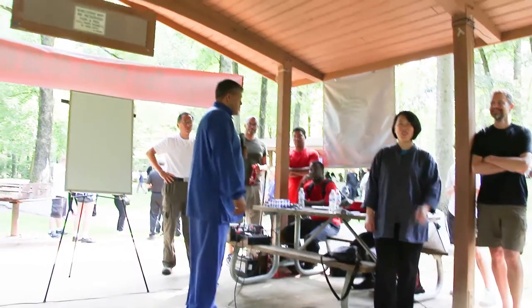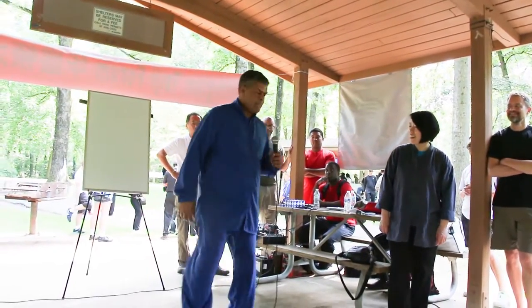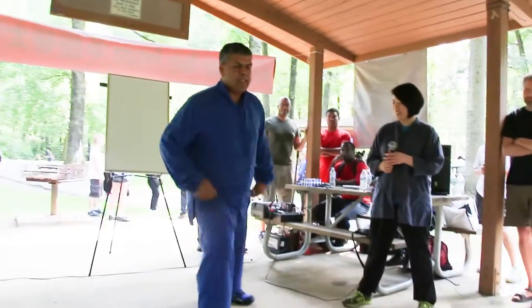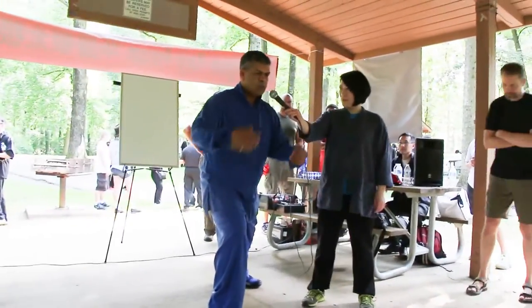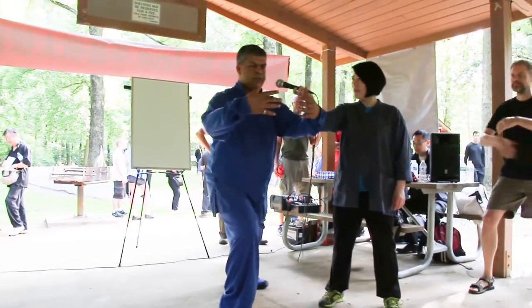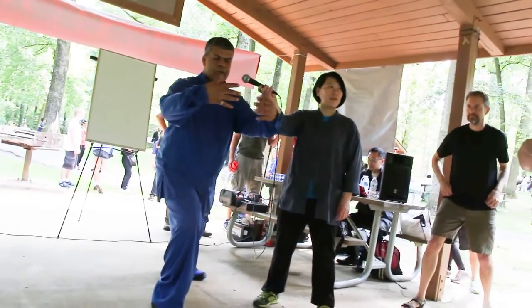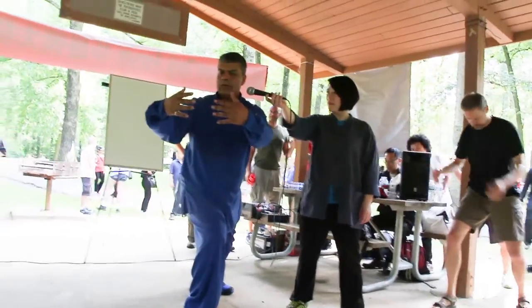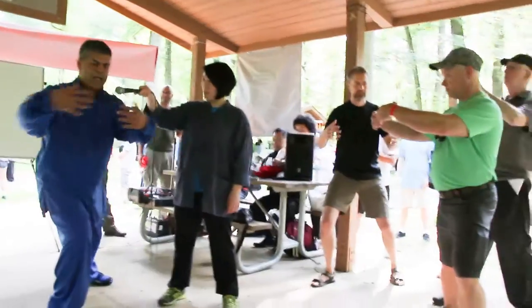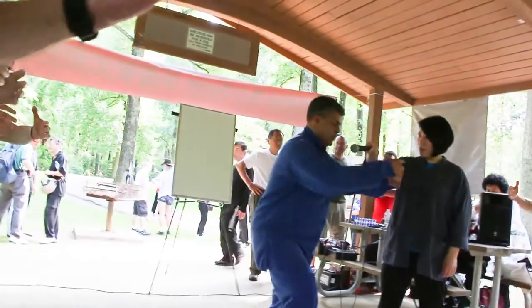So, first exercise. Basically, you go into a front stance — a Tai Chi front stance — and we do a double ward off in front of us. Now, if I turn my daichan to one corner, and turn my daichan to the other corner while I'm front weighted, then I am in the first position.